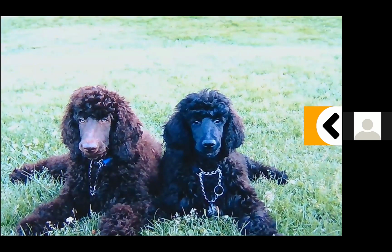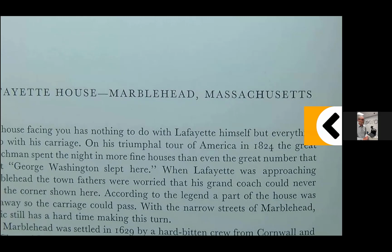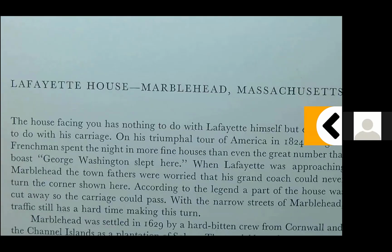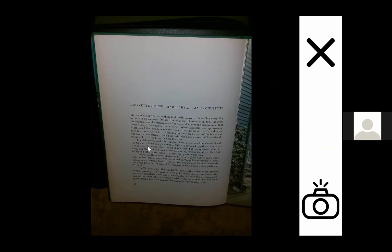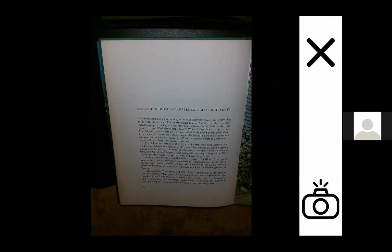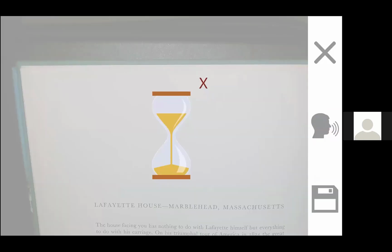If for some reason, so I'm going to swap that photo out and go back to text here for a second. And OCR document. And so you've got two options here. You can actually, on the right-hand side, you've got an OCR camera. And so that is the image of a page of paper with a little camera on the bottom right of it. So I'm going to click on that. And here is the entire page of this book. And down the bottom right-hand side, so at the top, you've got an X, which would close you out of this. Or on the bottom right, you've got the camera image. So if I click on that camera, I hear the snapshot again. I then will click on this icon of the man with the voice to do the scanning. You'll get a little hourglass that pops up on the screen.